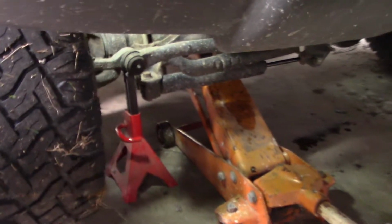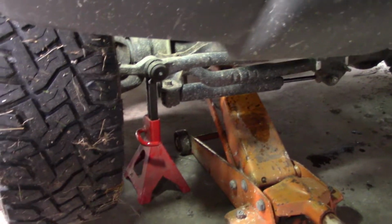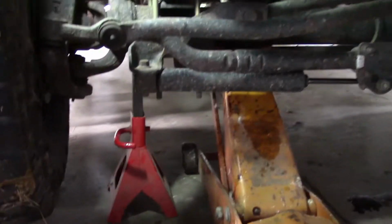I was driving home from work last night, hit the brakes, and I could actually feel the brakes. So I knew I was down to metal. As loud as this diesel is, you can't really hear the brakes at all, if they're squealing or not. But it was definitely grinding, and I looked real quick, and the passenger side front is metal to metal.